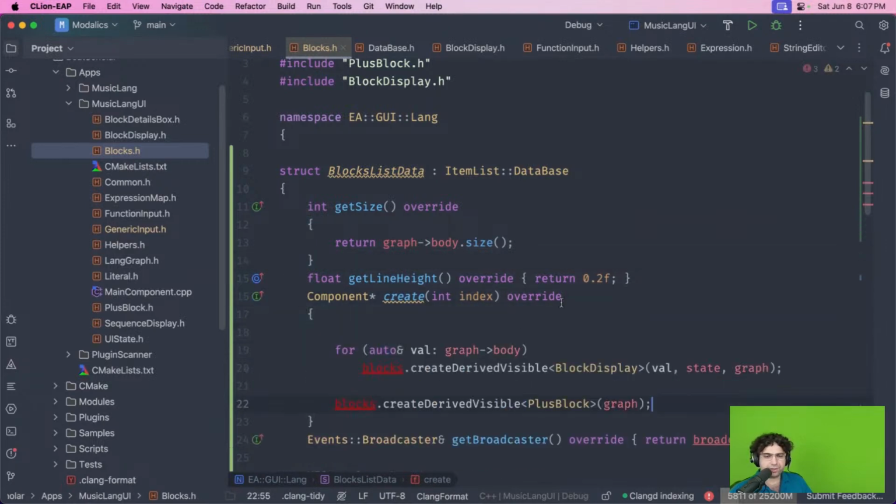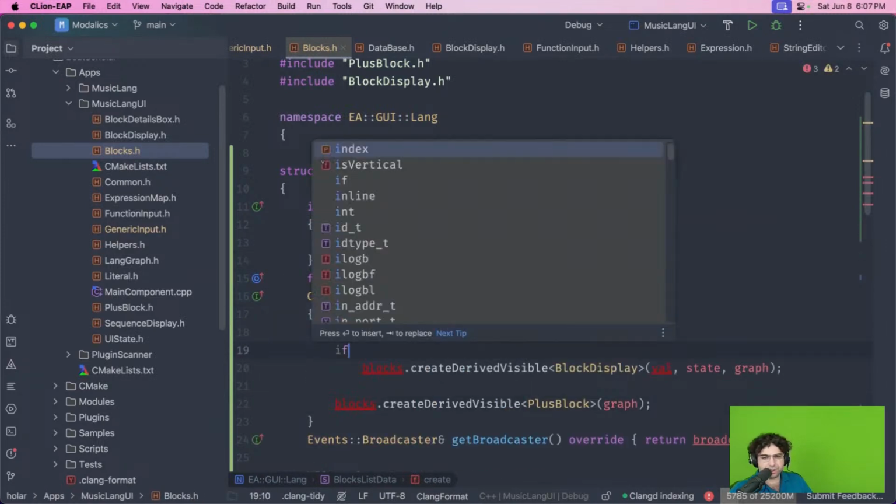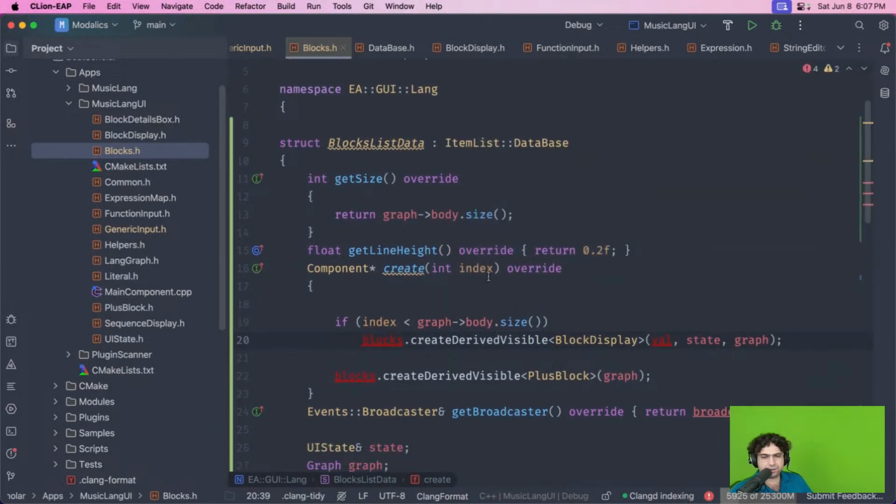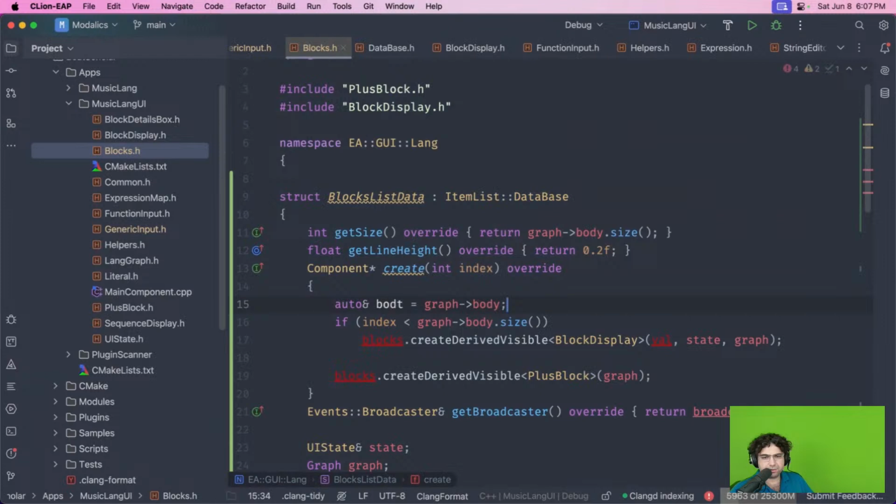Yeah, so create would say that if index is smaller than graph body size, then you know what, let's do it. I'll do body equals graph body.